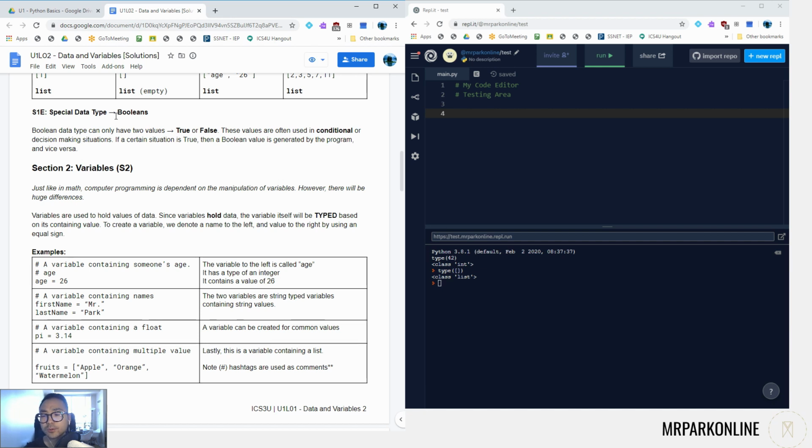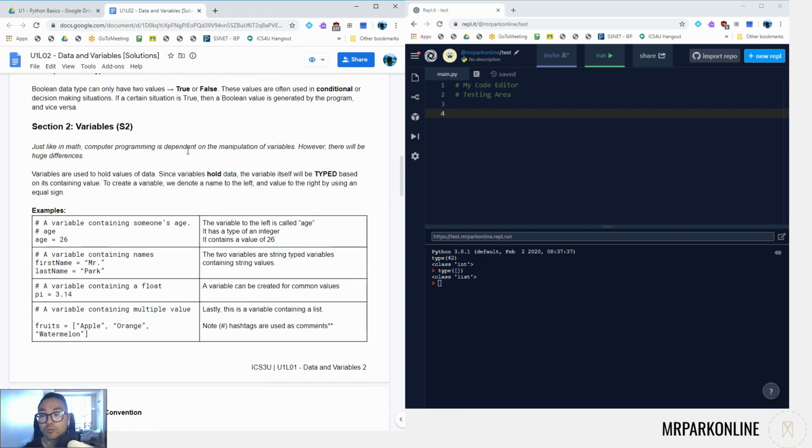And some of you might be wondering, well, why is it called Boolean? It is called Boolean because it was named after George Boole, a famous mathematician who invented the idea of something called Boolean logic or Boolean algebra, I believe. I don't know if he invented it, but he is definitely a big part of that. So we denote true false values with his last name.